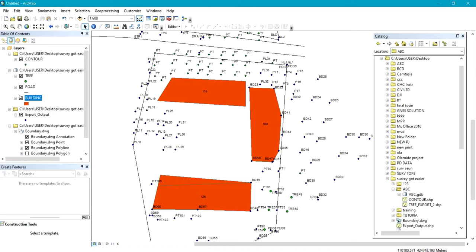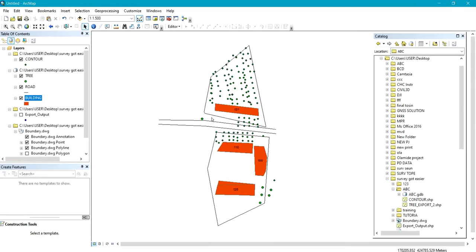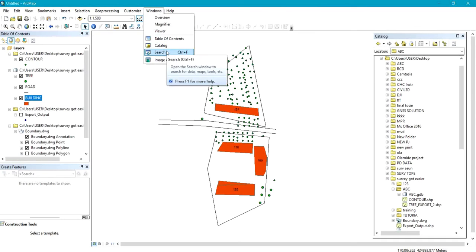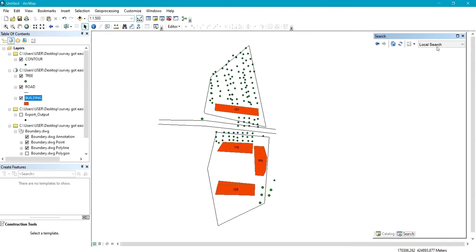Alright, so let me uncheck this. Now these are the contours that were just created for this particular data. The next thing for us to do is to utilize our GIS search buttons. If you don't have it on your screen, you can come to this window here and click on this search. Under this search you can see local search. What I'll simply do is press interpolation, so we'll be carrying out interpolation now.